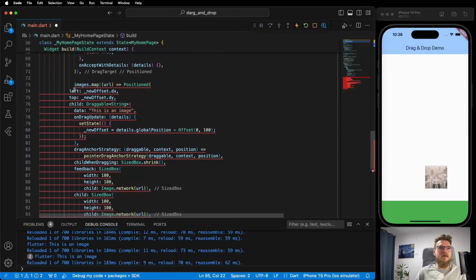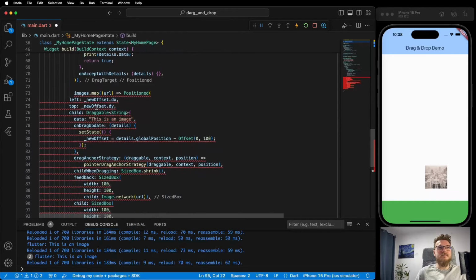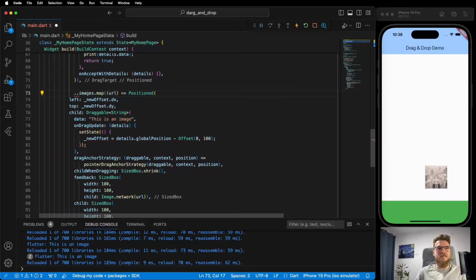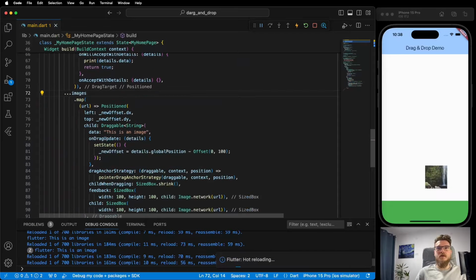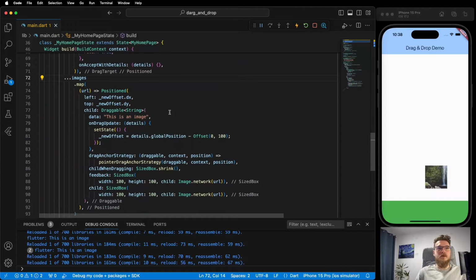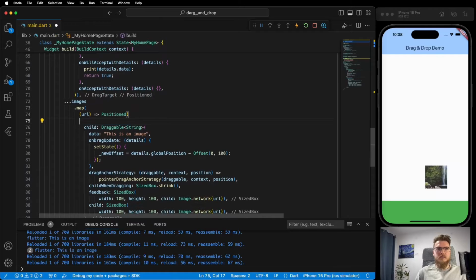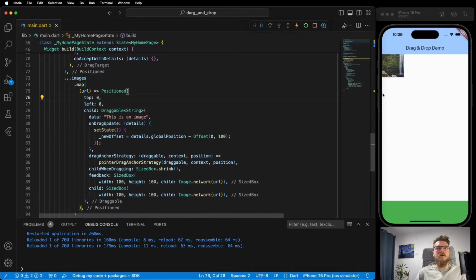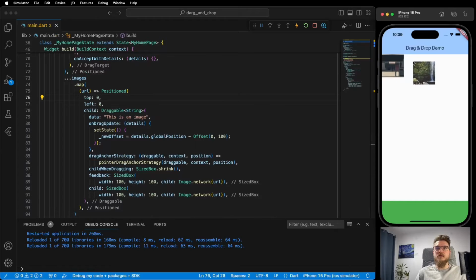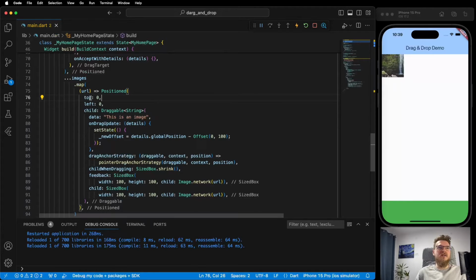List, and let's add that list here. Great. And let's also maybe set, let's remove the offset so all the images start at the top left corner. Great. Now we have 3 images here, one beneath another.